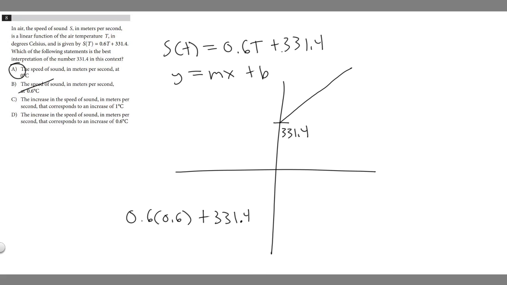And then if we look at C and D, they're both talking about an increase, right? An increase with respect to something. And if we look at it, it's not really next to a variable, so it wouldn't make sense that it would change with a variable. So it's not really increasing with anything. It's just the beginning when we're at 0. So C and D don't make sense. And so based off this, A is going to be the answer to this problem.